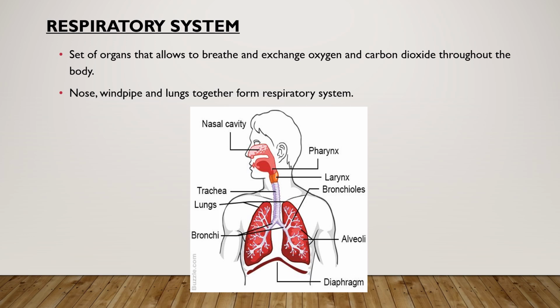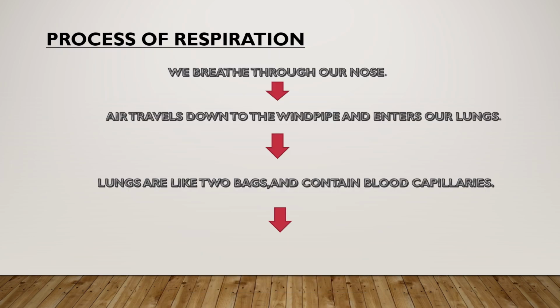Respiration is a process in which the oxygen gas is taken by the body and utilized by the various body parts, and the gas which is generated as a waste in the form of carbon dioxide is brought back to the body parts and then thrown outside. It includes nose, windpipe, and lungs. There are two lungs in human body. These are bag-like structures.